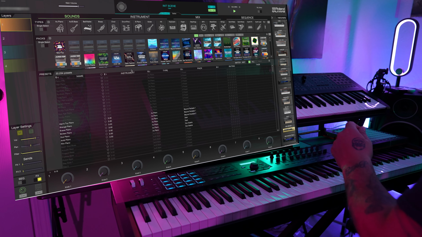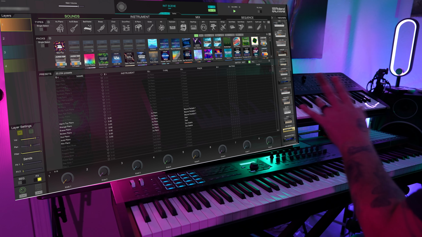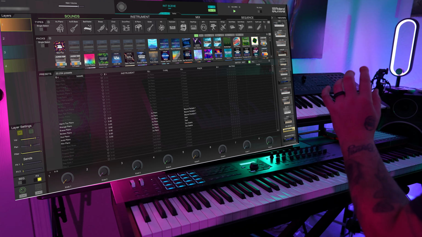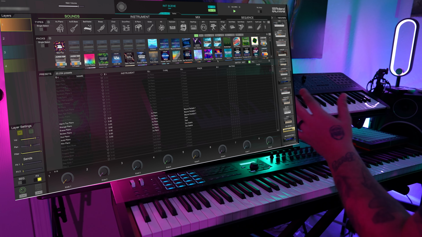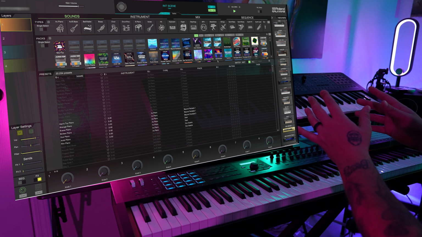All right, so when we load, I keep wanting to call it a plugin. It's not a plugin yet, but when we load Galaxias, we're kind of greeted with a lot in here. And to break down what I've noticed, it's kind of like a hub of all of their plugins crammed into one, okay?